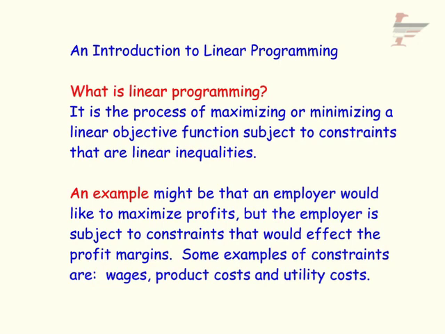Well, we might have a situation where an employer would like to maximize profits. This profit function would have to be a linear objective function, and then it would have some constraints involved with it. Something that might be like wages, product costs, or utility costs, and these would be linear inequalities. So what we're going to do is try to find a way to find maximums or minimums of this linear function.